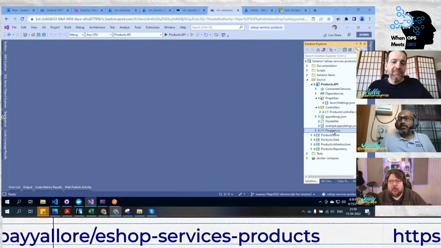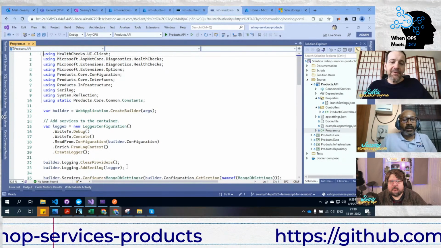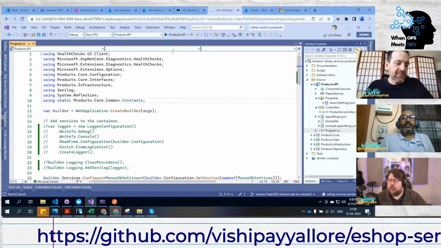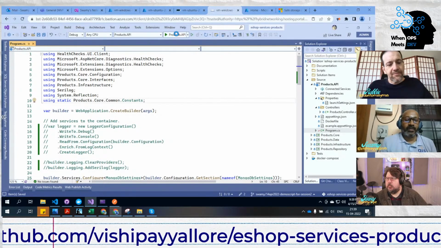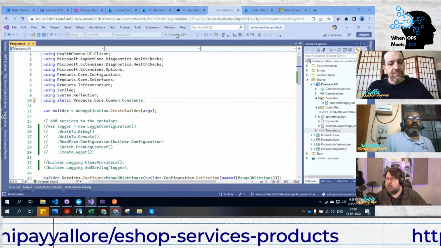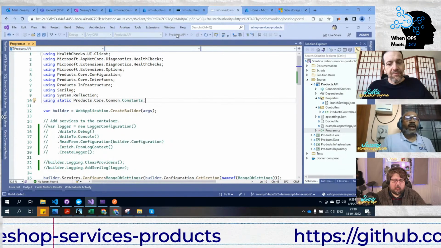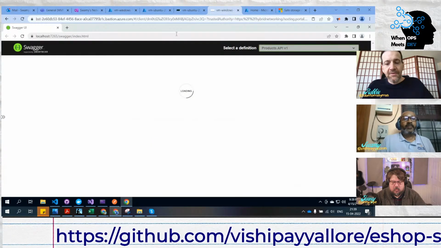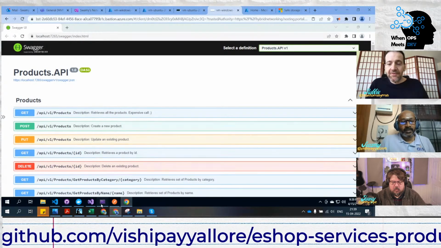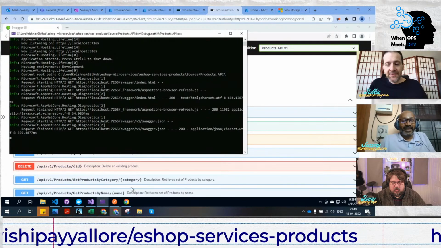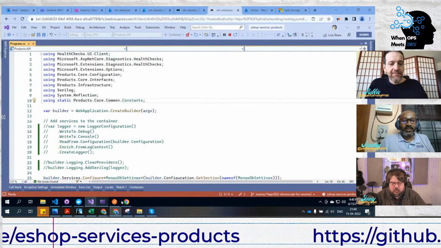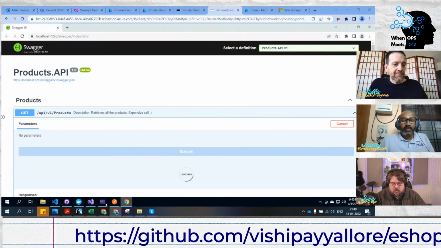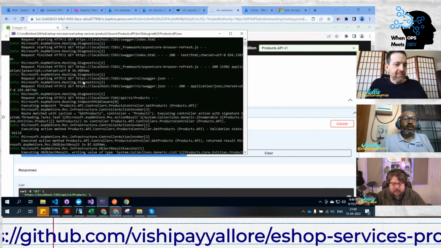So coming back to that, I will come in here, and for the time being, I will comment all of these out for a moment. I execute this Products API, and when you are testing locally, or you can put it into an app service or Docker containers or anywhere you want. And any logging would probably occur directly on the system out and system error file handles, I would assume. Exactly. The one you are seeing here, when I hit any of these endpoints, you can see that it is spitting out all the logs over here.